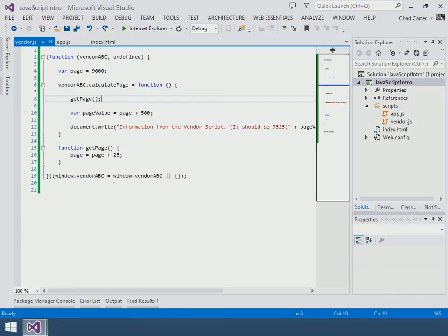This is just one of the two patterns that we'll be discussing. This pattern is the self-executing anonymous function, where we are using parameters, and in particular the first parameter, as our global object, or you could think of it as a namespace, which is just a way to keep our code separated from others' code. We expose certain functions and certain properties by assigning them to this global object. In the next lesson, we'll be discussing object literal notation, and object literal notation will provide a basis to discuss the second pattern.